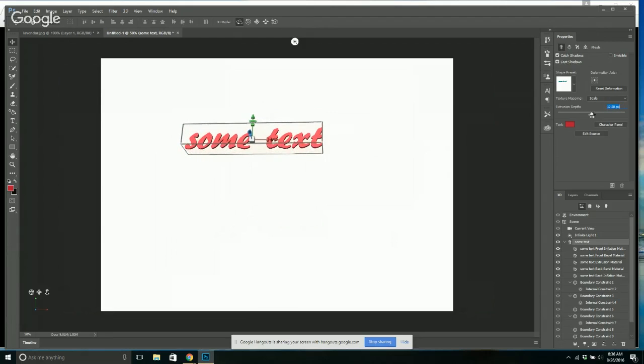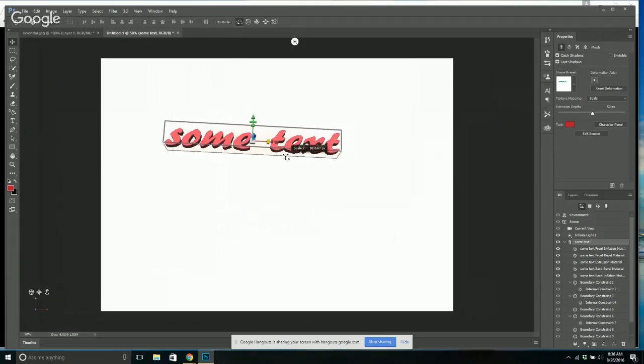But let's do something like 40 to 50. Now just to see this, you can see the 3D. When I'm in this 3D space, when I click and drag my mouse, you can rotate that however you deem necessary. Again, this can be a little confusing working in a 3D mode. You can also use these axes to rotate the text around as well. So you can experiment with that if you want to do 3D text.